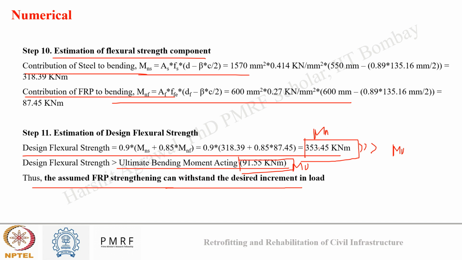Now, one may say that this is not a very sustainable design because I have increased the load to a very high limit. So instead of 2 mm thick CFRP, you can reduce the thickness to, suppose, 0.2 mm, 0.3 mm, or 0.5 mm. Assuming this thickness, you can again solve the question and you may get closer to this value. This will make your design more economical, and it will make it closer to this value also.